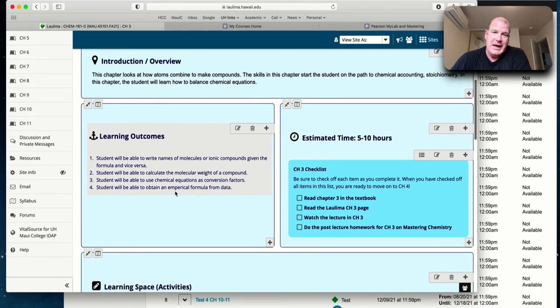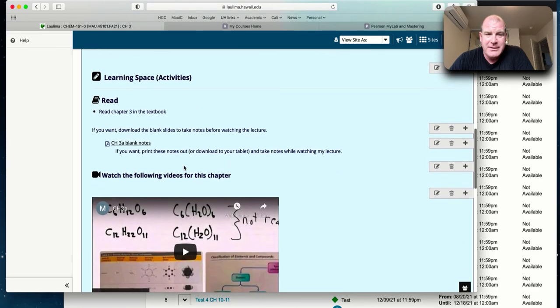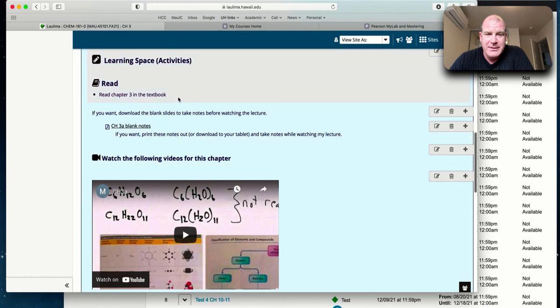So you can see here we have learning outcomes, and a textbook. The textbook is part of it with the ebook. You can opt out of the ebook if you want. If you do that, I'd recommend you get a previous edition. They're cheaper. If you like to have a physical copy, you can probably find them on Amazon for pretty cheap. We have the 5th edition, Tro, Chemistry: A Molecular Approach. Of course, you can do it without the textbook. I mean, whatever floats your boat.